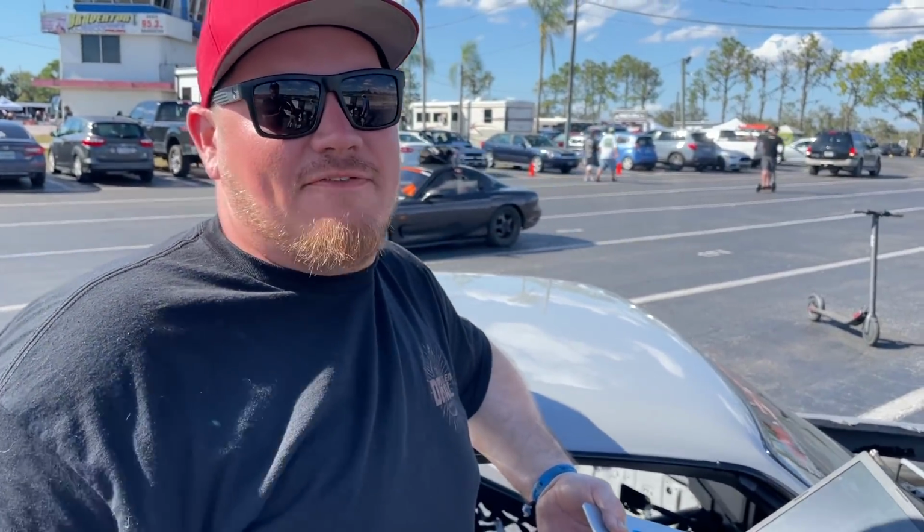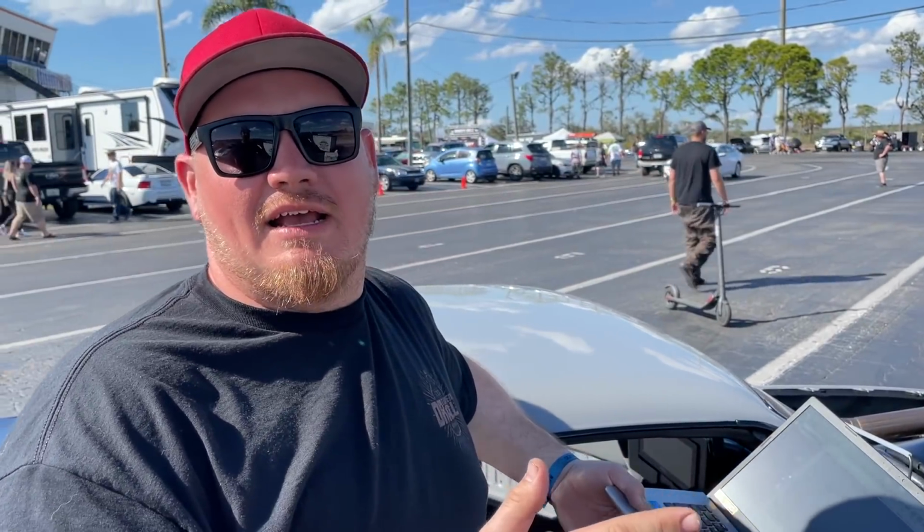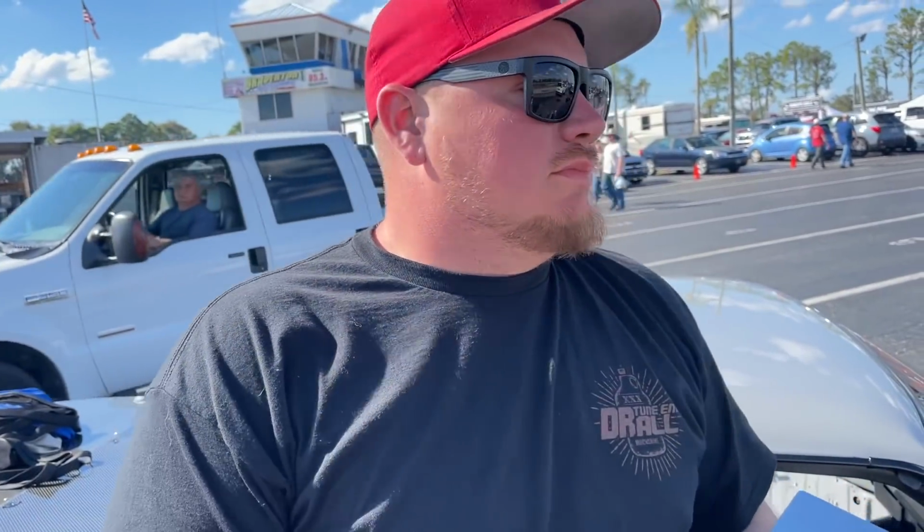At least it's making the power. If I would have hit it a little bit earlier, it would have definitely been faster, but I didn't want to hit it too hard. It spun. It went a 475 and still went a 7:30. I didn't bring a lot in to the 60 foot. That 60 foot was the same as yesterday. Yeah, I knew it would go down with that. I was hoping for a 121, 122, 60. It pulled hard mid track, though. We should probably stop where we're at before we end up with a valve in the cylinder.